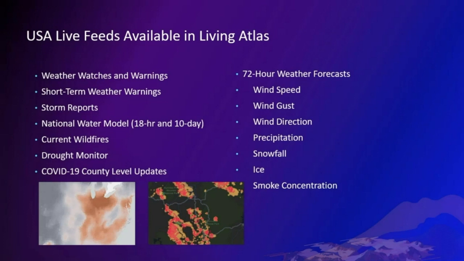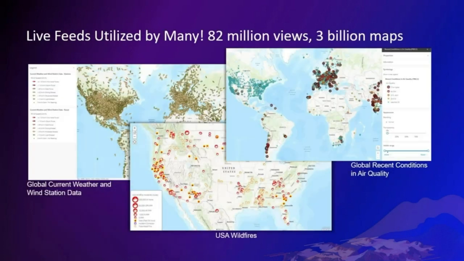The Living Atlas team worked closely with Esri's disaster response team and customers to improve the appearance, performance, scalability, and reliability, especially when high-demand events occur, like a landfalling hurricane or massive wildfires. We currently have 26 Esri-hosted feature layers, Livefeeds, and in total 59 maps, layers, and apps in the ArcGIS Living Atlas of the World. One of the things that we learned about Livefeeds is they are very popular.